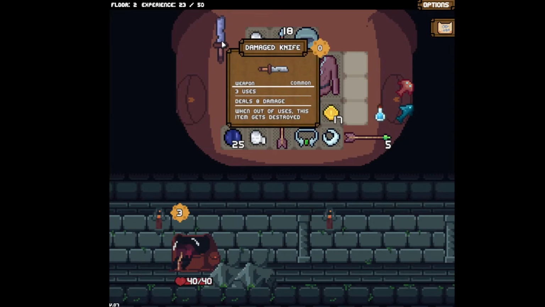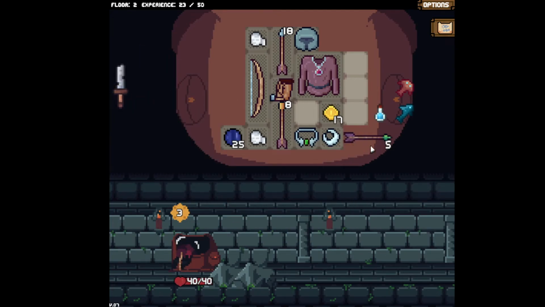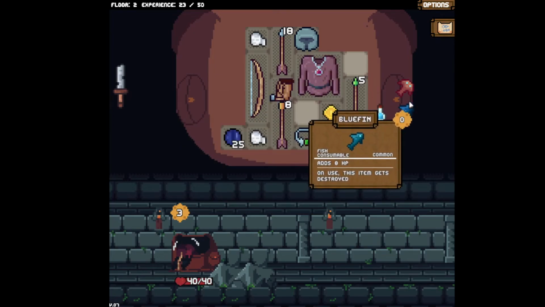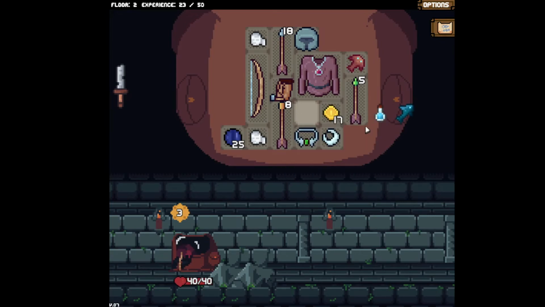What do we got here? Damaged knife. Oh, that's cool. So it's just like a consumable knife. Gives you 3 uses and then it's gone. Poison arrow. I would like to open up another slot up here now at some point, because I would like to add the arrow so that it's touching this quiver. I'm sure there's a better way to do that. It's only adjacent arrows, so that adjacent does not count diagonal. Take the regen. Take the shield.